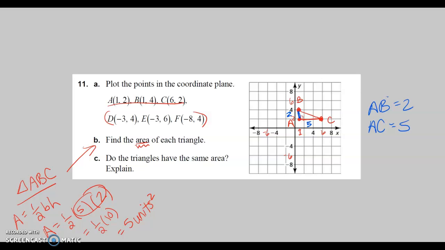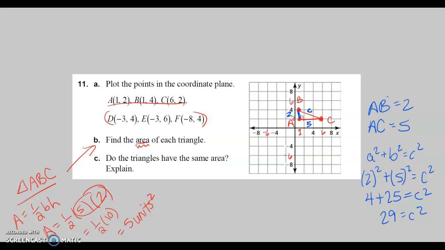It's a right triangle, so you can use the Pythagorean theorem to find the distance between B and C. That's a squared plus b squared equals c squared. And if you're thinking, well, we didn't learn the Pythagorean theorem, this is just one option. So a is the smaller leg, so we're going to put 2 in there. 2 squared plus 5 squared. We don't know c squared, which is the distance between B and C. This is a capital C, this is a lowercase c. Welcome to geometry. 4 plus 25 is equal to c squared. 29 is equal to c squared.